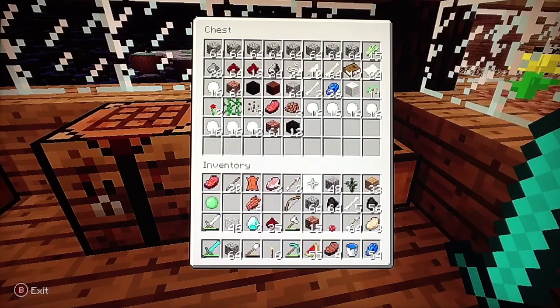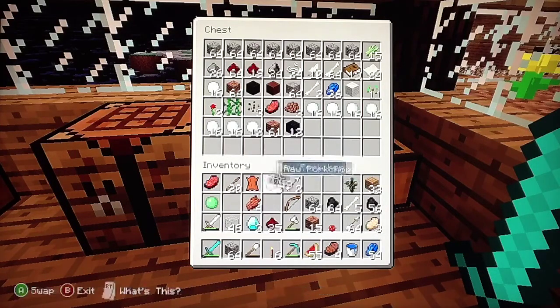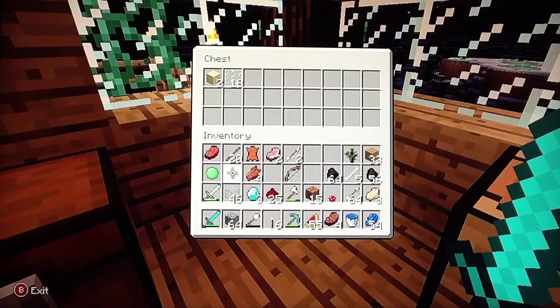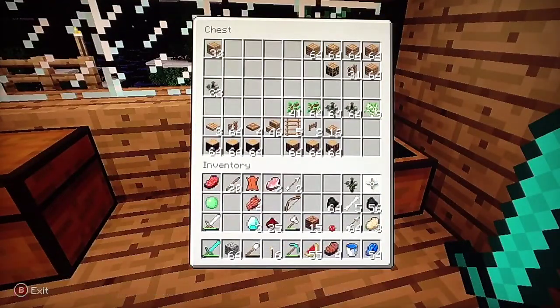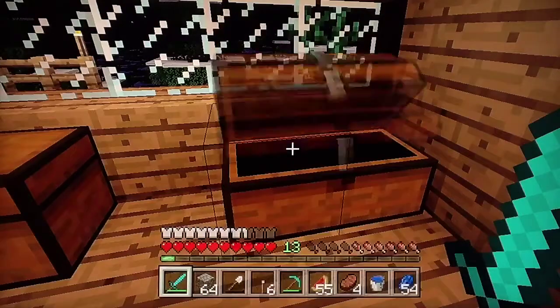Right, let's get all this stuff in here. What's that? Block of wool, gravel, and that can go in there, that can go in there, slime ball, glass can go in here. Wood can go in here. Ford, that's most of our food, though, isn't it? Coal can go in here.